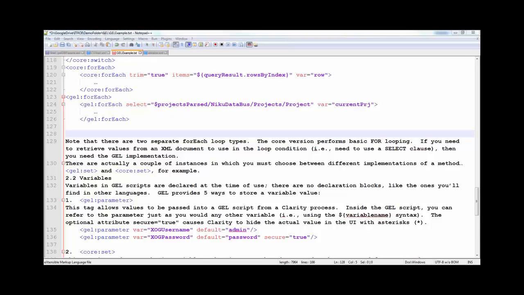But yes, I can send you some examples. So here I got another question: can I show how to submit and approve a cost plan via GEL? Well, that would just be straight Zog. I mean, GEL and Zog would basically be the same thing. I believe I covered how to submit a cost plan via Zog in our Zog Best Practices webinar. But if not, feel free to reach out. At the end of this webinar, we'll put our contact info so you can reach out to us about those questions.